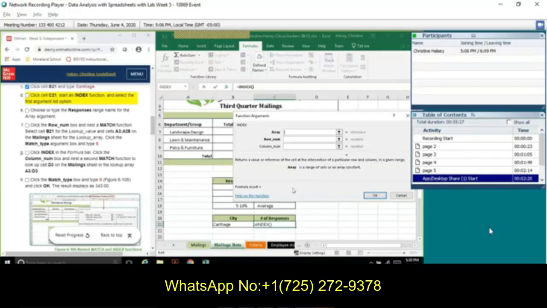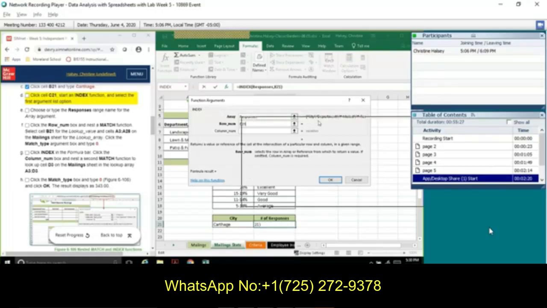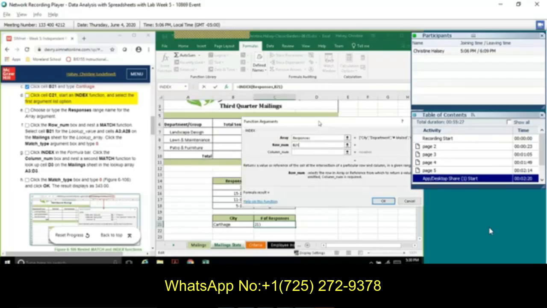And again, I want responses. There we go. Now it worked. B21 is the lookup value. And then one second, let me get a bad value there.